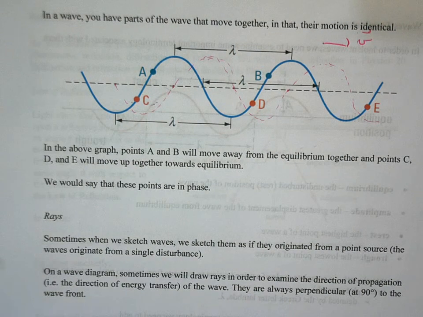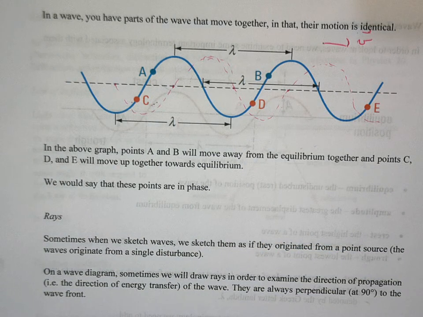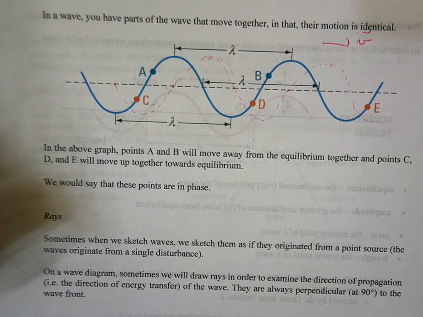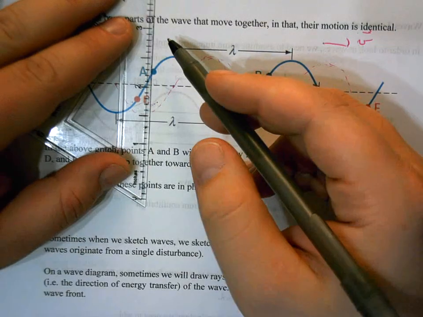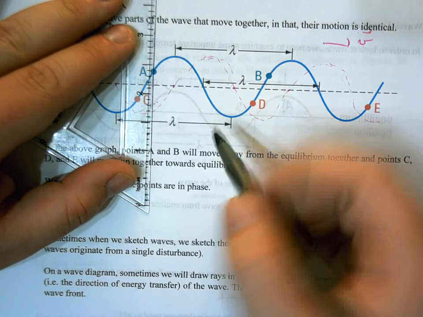Now, we might want to ask ourselves, what's happening to these points in the medium? The common answer that a student will want to give is, well, those points are moving with the wave. And you'd be fair to want to say that. It's very tempting. It's also incorrect. Remember that the points don't actually move in the direction of propagation of the energy transfer. They execute simple harmonic motion. So what's going to happen is these points on the wave are going to stay in the same vertical plane.